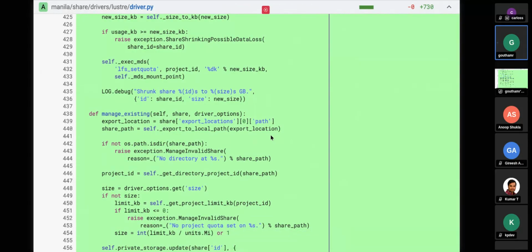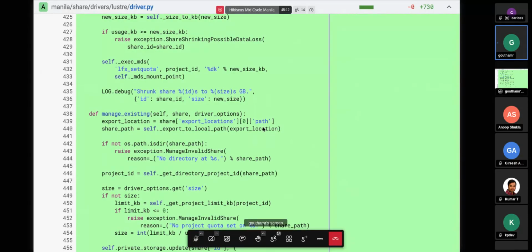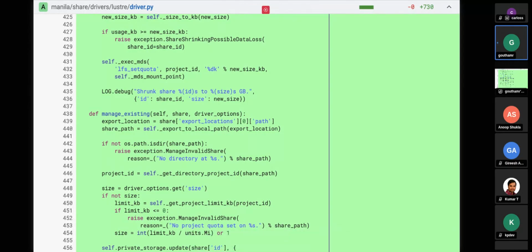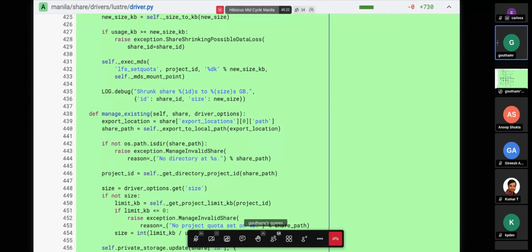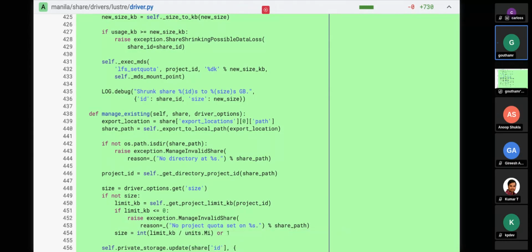Because of our multi-tenant driver design, I could not reconcile with the same concept. And beyond quotas, there wasn't much that was happening with the project IDs over there. It's worth watching that space because I don't know if that'll evolve, and if it evolves, that's where our true implementation would tie in. But right now it's for quota control, and so I thought, if I could have one project per share and set the quota using that, that's where I will control my share size. Okay, so that is what it is enforcing right now.